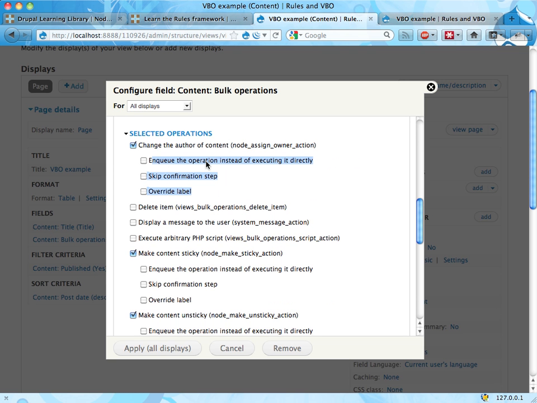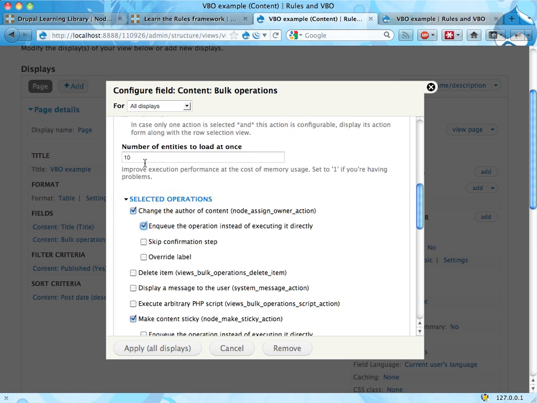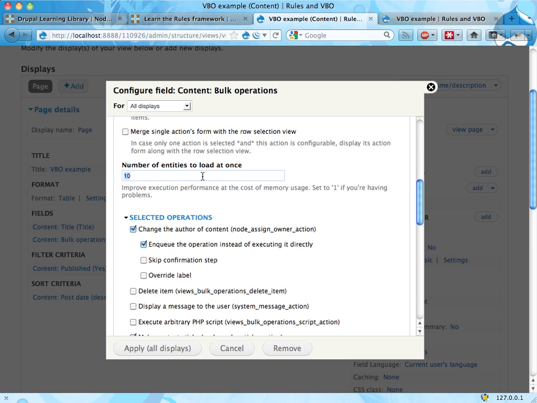If you want to process, say, 3,000 nodes and change author or remove taxonomy terms or whatever, then you don't want to do that in one single page load because it will time out and your server will have some problems. You'll probably get memory problems and things. Instead, you can enqueue it to have VBO then execute 10 items at a time or something.